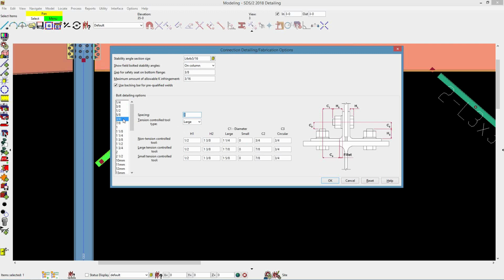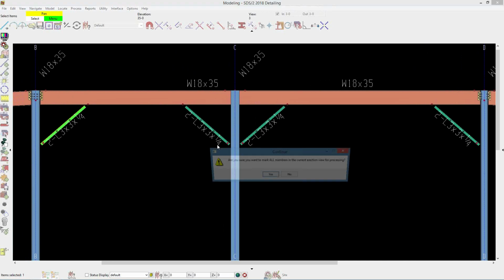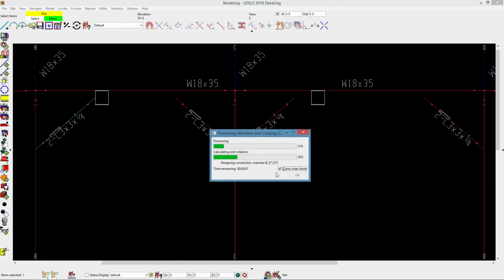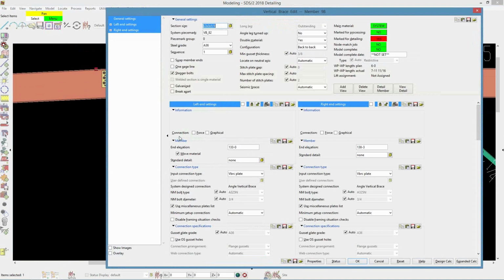In this example here, we are using 3/4 inch bolts. So I'll select 3/4 on my left-hand side. And on the right-hand side, I'm going to change the tension control tool type to the small tool. I'll say OK. And we see that all of these vertical braces fail here. After I make that change, I'm going to mark them for processing, reprocess. And we now get the connection, and that fail message is no longer there.